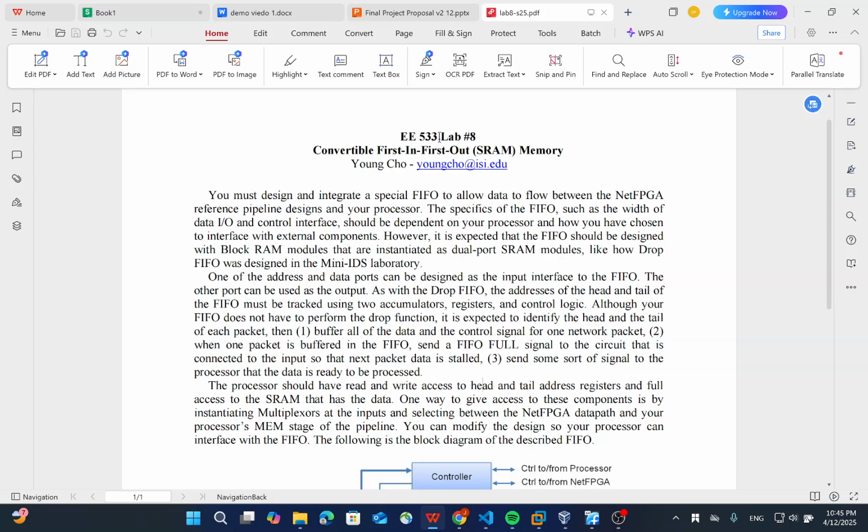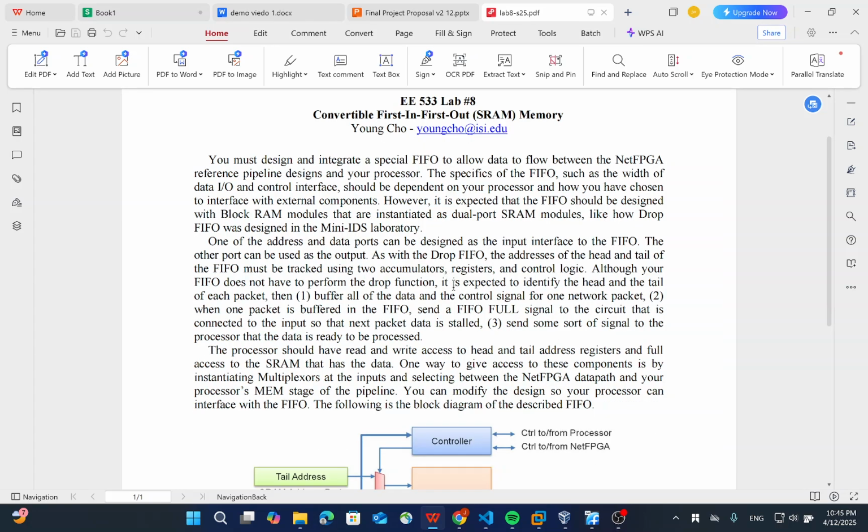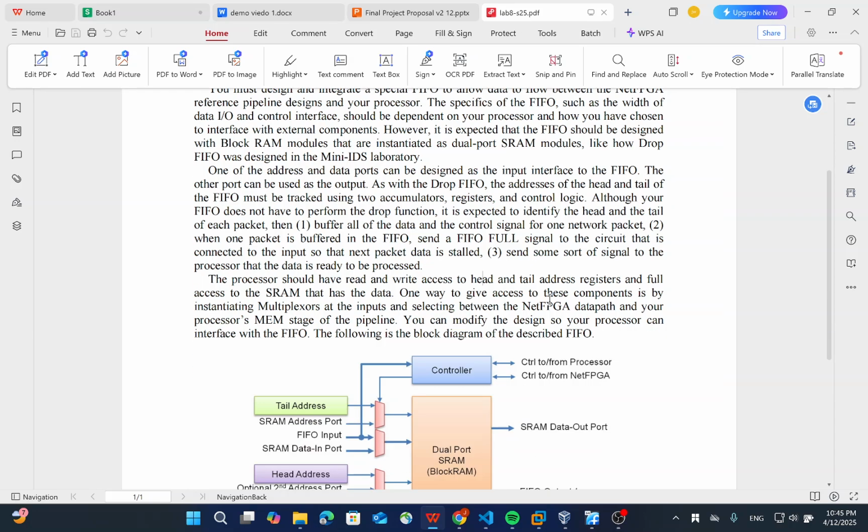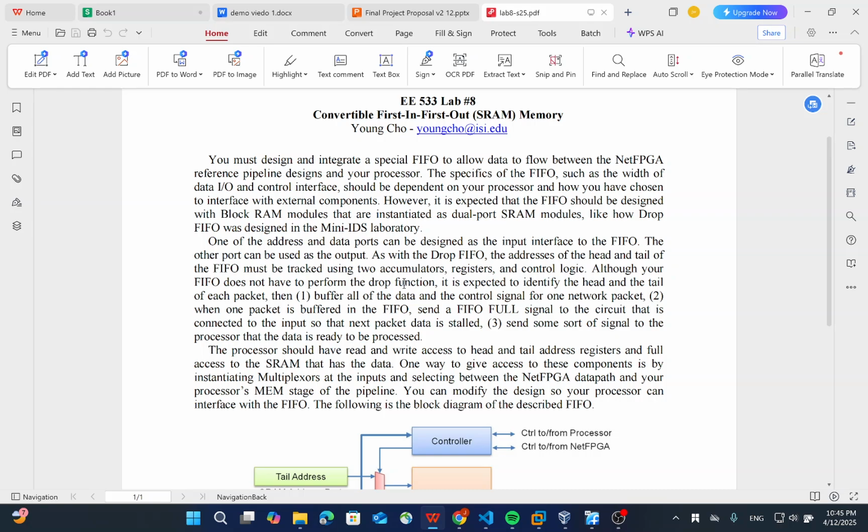In the previous Lab A, we were required to design a convertible FIFO that can connect the NetFPGA data path and our network processor where the packets go into. However, in Lab A, we didn't implement the drop FIFO mechanism, which is very important in our design.